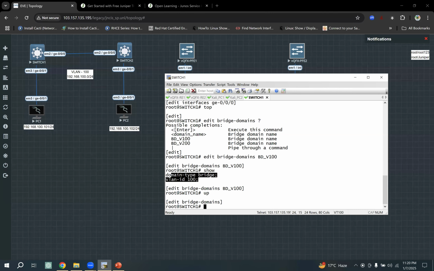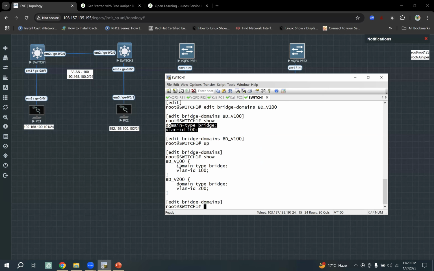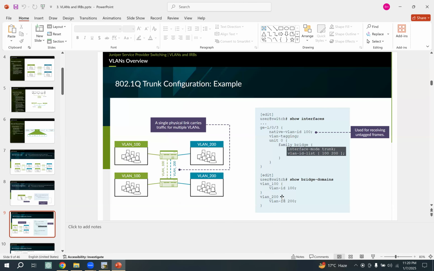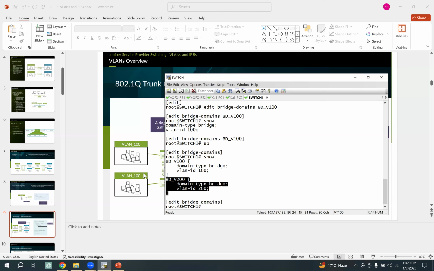Or you can take it like this. Default domain type is bridge. No need to configure domain type bridge. You can just set the name and set the VLAN ID. That is enough. Okay. So this is the way to create VLAN in MX device.